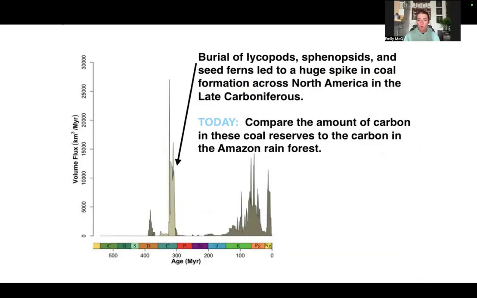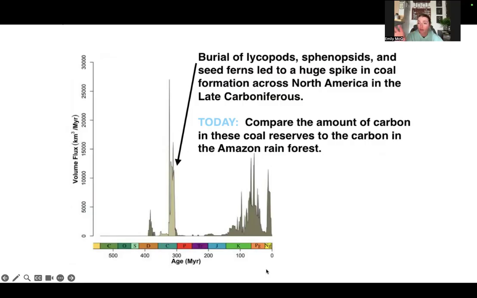All of our coal reserves in the world, well, okay, most of our coal reserves in the world can be traced back to the Carboniferous period, because there was so much plant life and so much swampy marshland environment that we get a lot of coal from this period. The other time we get it is about 50 million years ago. Yeah, here's 100 million years. So 100 million years ago.